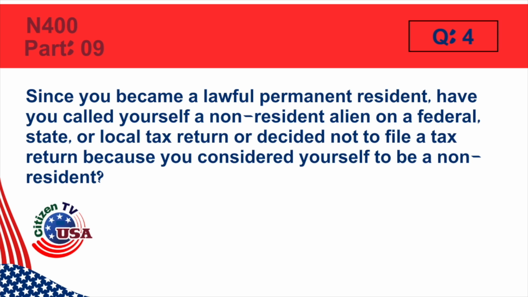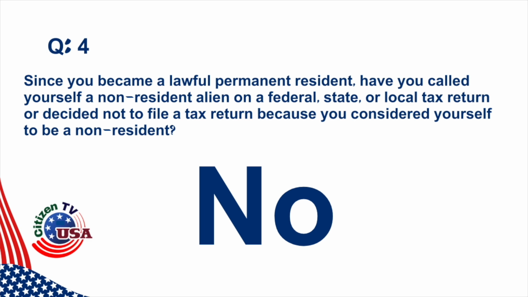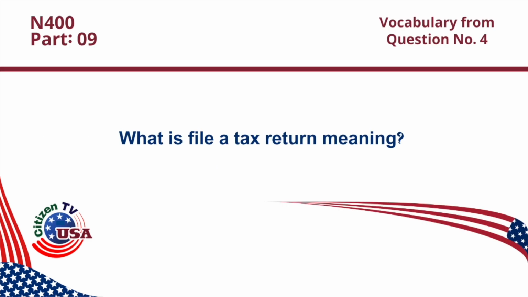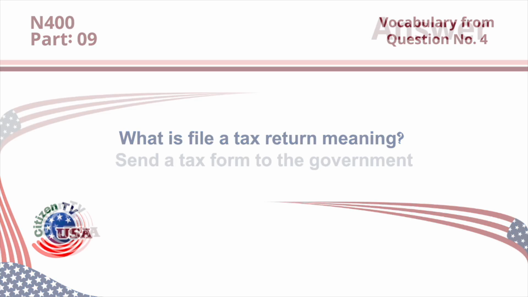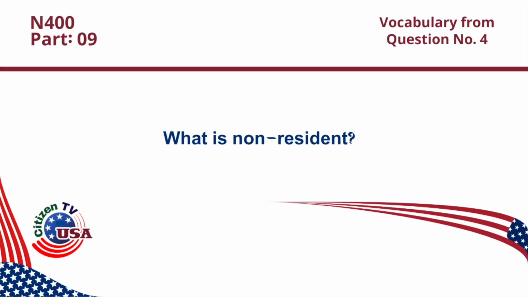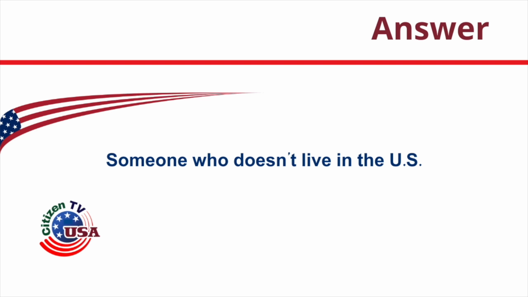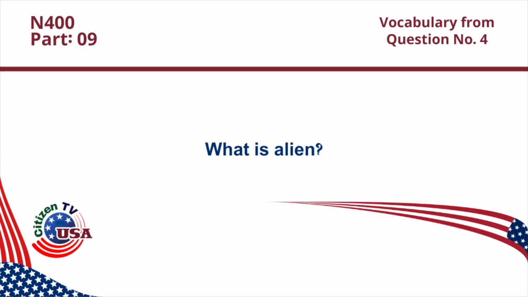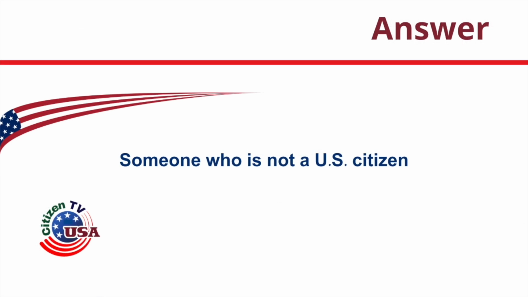Since you became a lawful permanent resident, have you called yourself a non-resident alien on a federal, state, or local tax return, or decided not to file a tax return because you considered yourself to be a non-resident? No. What does file a tax return meaning? Send a tax form to the government. What is non-resident? Someone who doesn't live in the U.S. What is alien? Someone who is not a U.S. citizen.